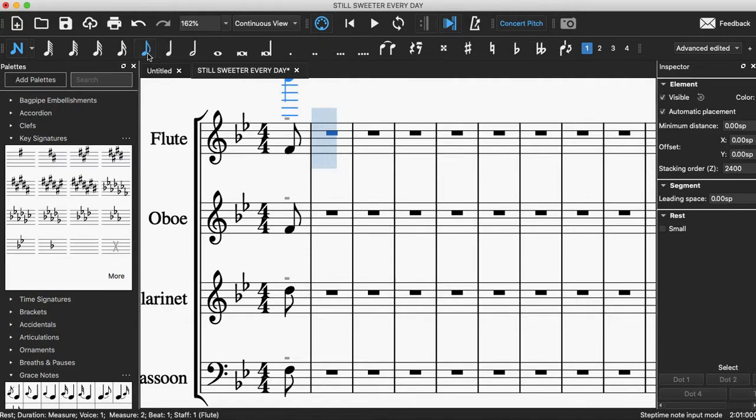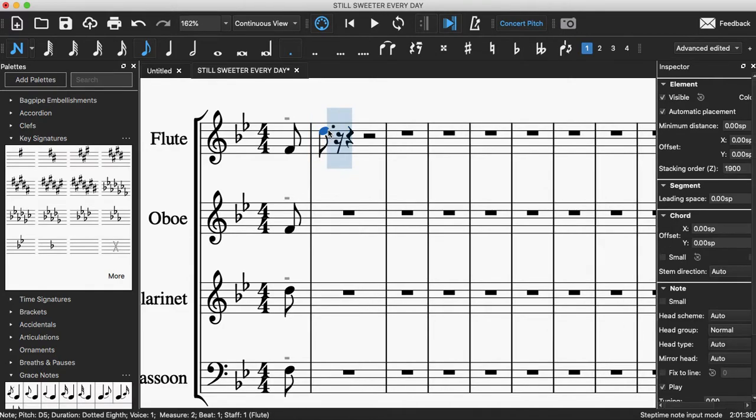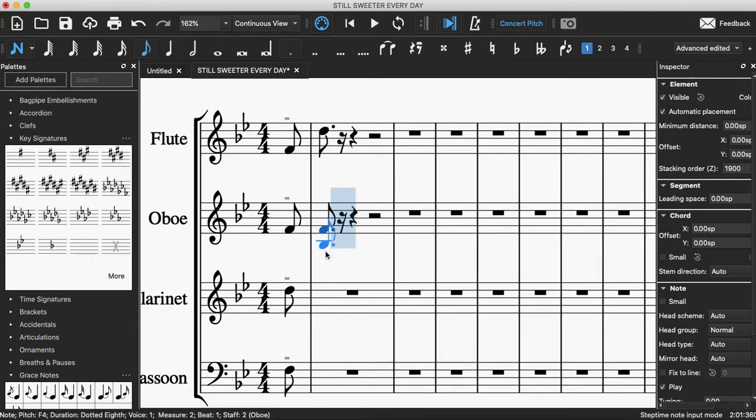so I need the eighth notes again. So I'm going to place it in here. So if you need the dotted note, you have to click this one. So it will turn into a dotted note, a dotted eighth note, and then something like this. Okay. So it's quite easy to put these notes on the staff using your mouse, or if you have a Bluetooth mouse. I'm now using my touchpad. You can use your mouse.